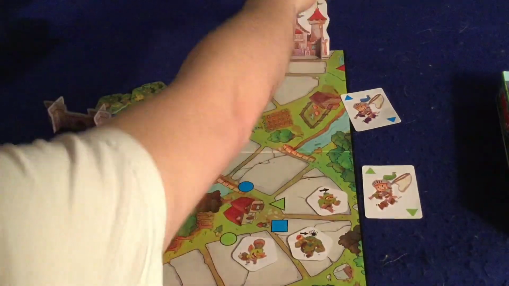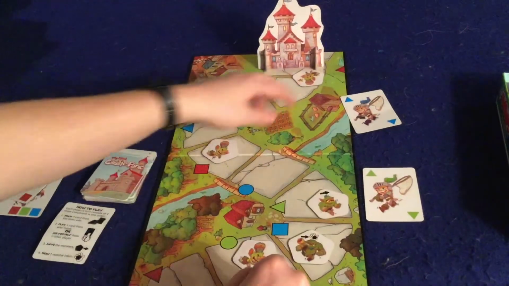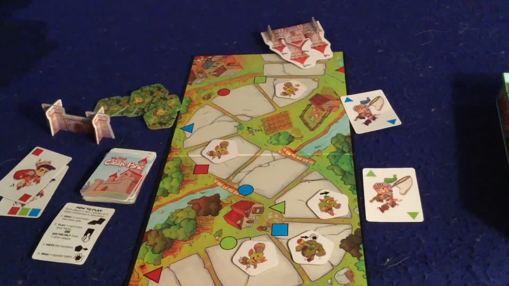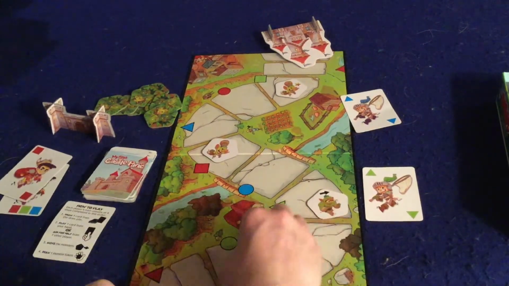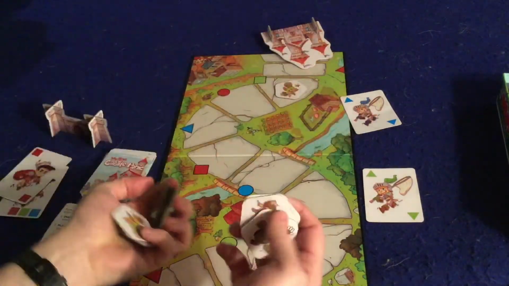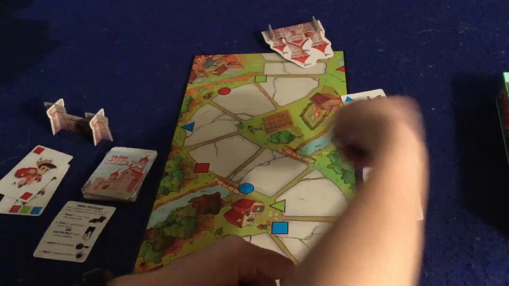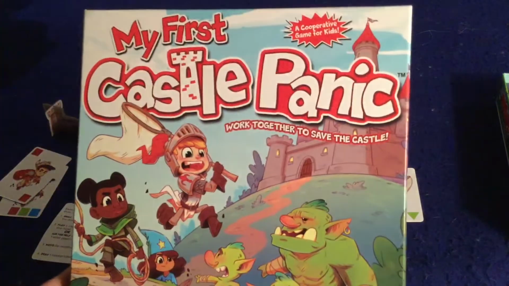And now all we have left is the castle, which means if someone else gets up here and runs into the castle, then the castle is destroyed, and you have lost My First Castle Panic. How do you win the game? Well, you have to destroy all of the ogres. Not just the ogres over here, but also the ogres on the board. If you can destroy all the ogres on the board, then you will be the winner of My First Castle Panic. And that, in a nutshell, is how the game is played.